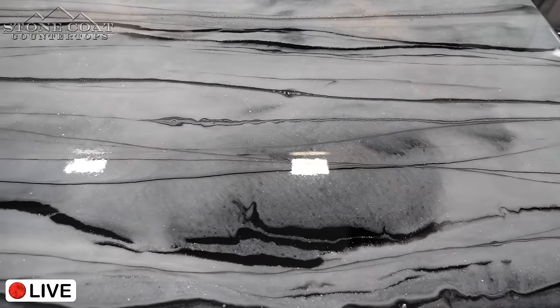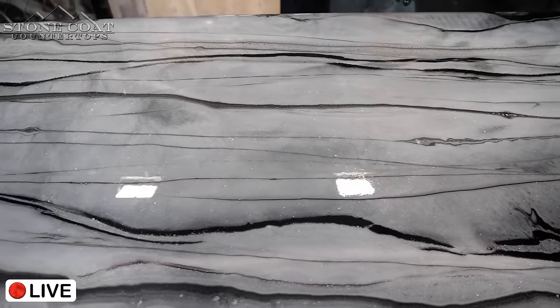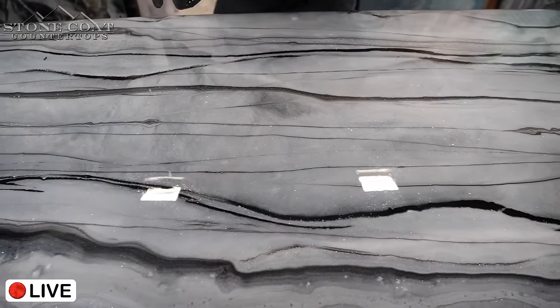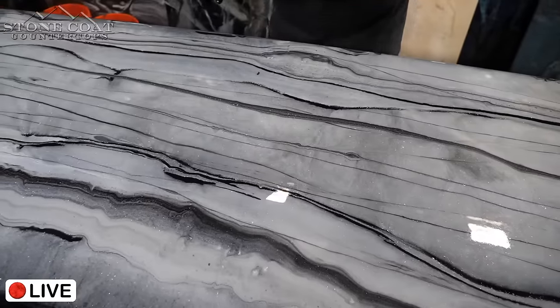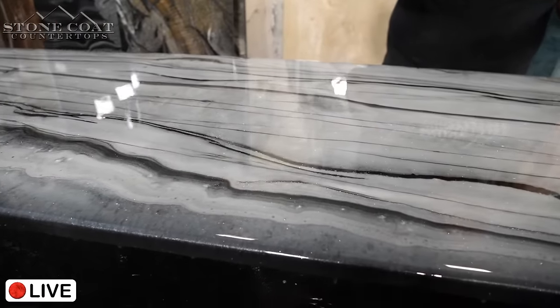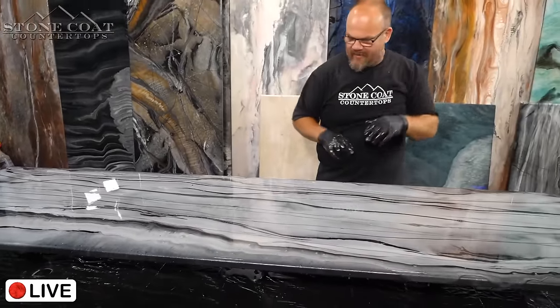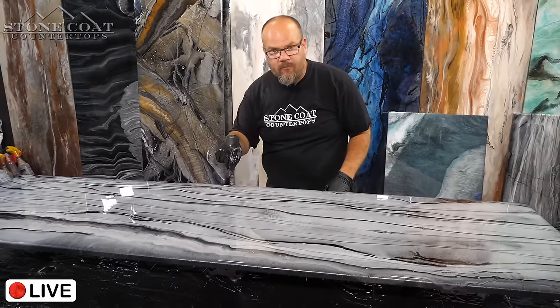So I'm using the light, guys, and the reflections of the light to see where there's any micro bubbles. I see a dip right here. I see a dip right here. I see a few high points of spray paint. Now, check this out. You have to evaluate that. Does that dip right there bother me? Well, it's not on the edge.